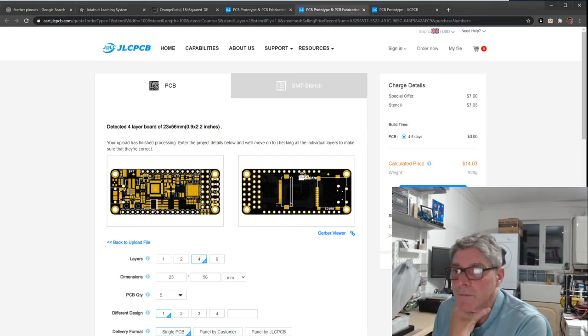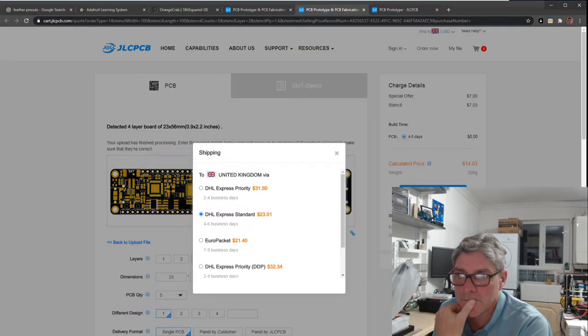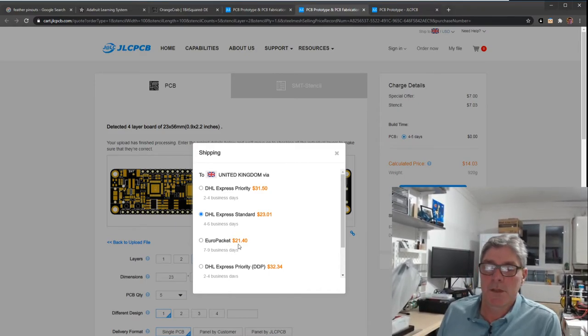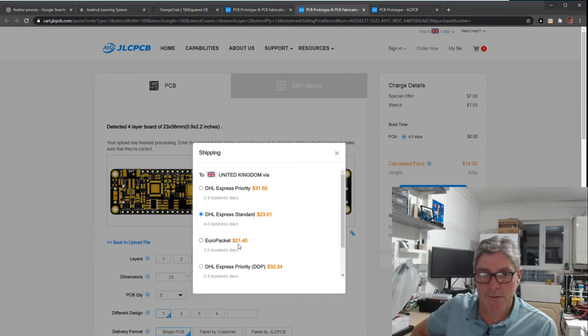However, the shipping is going to cost probably, as I say here, $23. I normally choose DHL. There's not normally much benefit of doing the priority. In this case, they are showing 2 to 4 business days versus 4 to 6. But I don't know whether to believe that or not. Shipping from China hasn't really recovered properly yet since COVID. A lot of the way that the DHL stuff moves around is being effectively fed through narrow pipes.